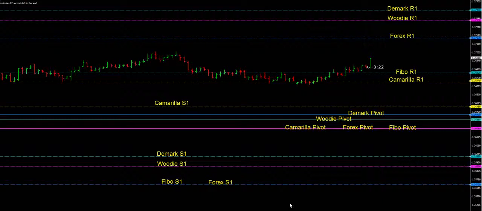If you think in the mass mind, as in the markets, Woody, DeMark, and Camarilla, yes, they are excellent pivot points, but from what you can see and from my trading, I really see that price responds better to the FIBO and the Forex pivot points. Not saying that's the way you want to trade. A lot of people have their mindset on how they want to trade. But as a beginner, or if you're new, I would definitely consider maybe using a FIBO or a Forex pivot, because they do often line up together, which creates confluence, which basically makes your trade have a stronger reason for reversing or continuing. You just want to make sure and be aware.